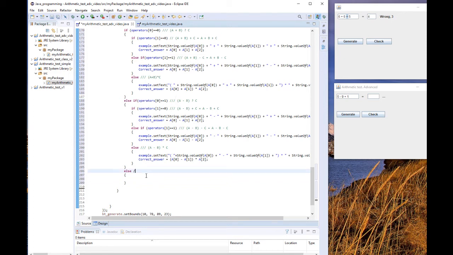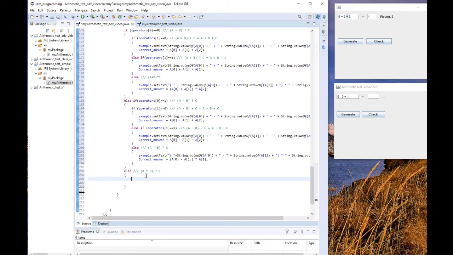In that case, it will be like this: A multiply B, forget brackets, and here C. In that particular situation, the case will be exactly the same as what we did before, isn't it?